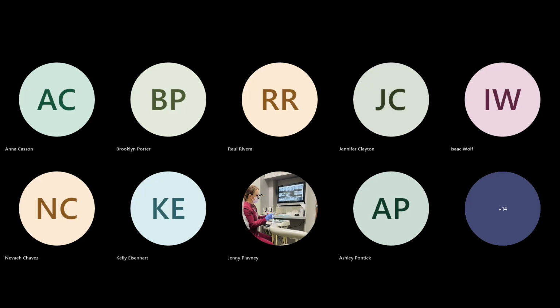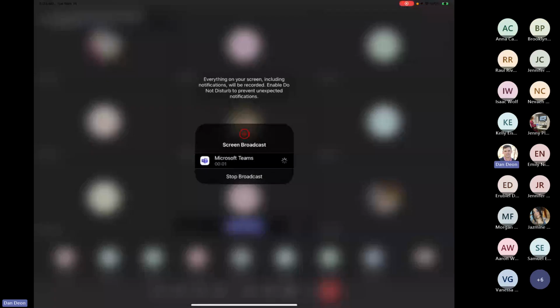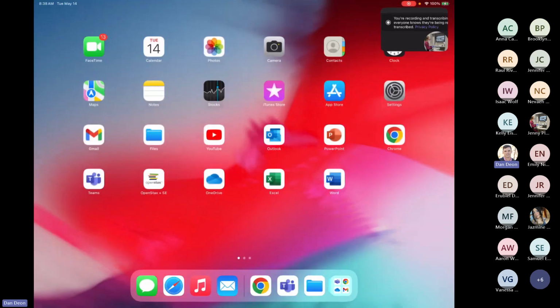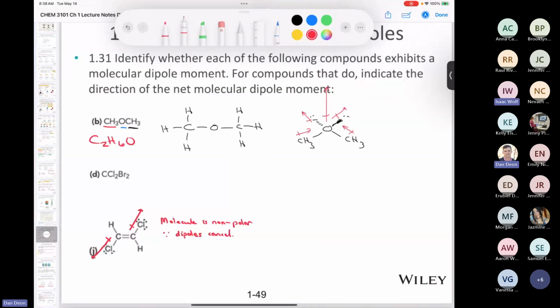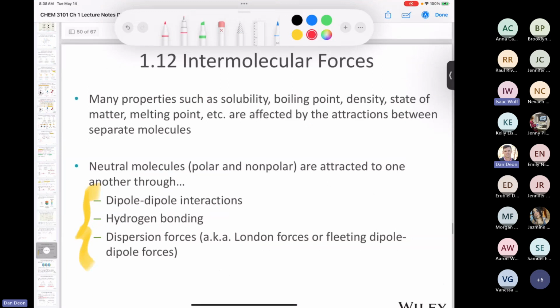So let's get into intermolecular forces. Like I always say, what's it like teaching chemistry? You wake up in the morning, brush your teeth, and you talk about intermolecular forces until you go to bed, okay? Why do I make that joke? It's because any chemistry class that you take is going to involve intermolecular forces to some degree.